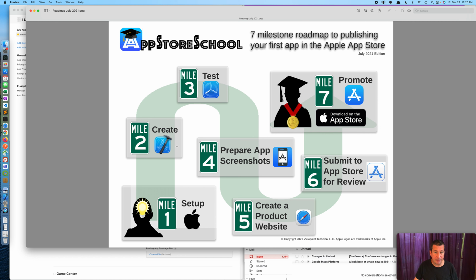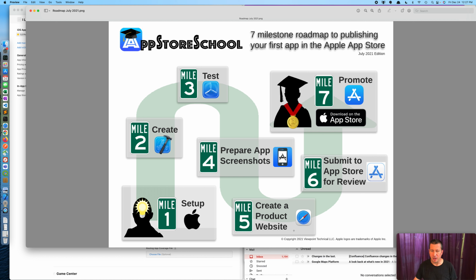Step 2 was we created our app. Again, this process could be a one-day thing, like if it's a simple app like a sticker pack app, like in our case, or it can be a multi-day, multi-week, multi-month endeavor involving several team members. But one way or another, we create our app. Milestone 3 is we test our app and as needed cycle back between 2 and 3 until we're happy with the final product. Milestone 4 is we create screenshots, and we looked at how we can use the simulator to quickly and easily create screenshots in the exact dimensions required by App Store Connect.